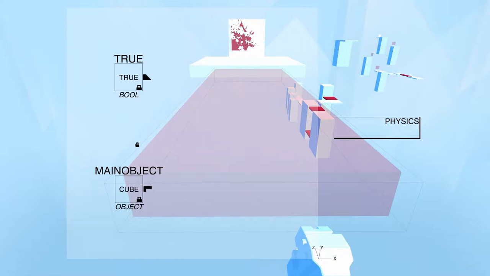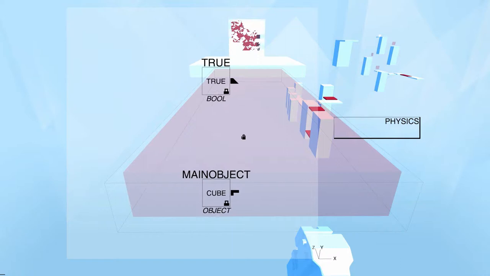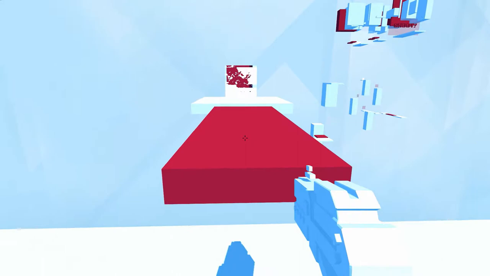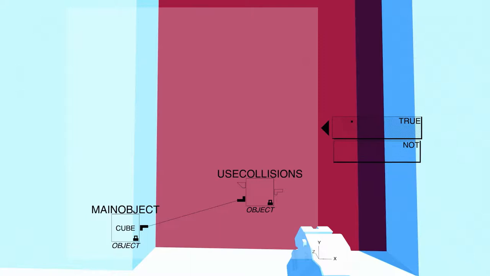Main object. Physics. Use collisions. Okay, I'm kind of getting the hang of this now, I think. Kind of. Woo! The portals are a bit glitchy, though. That's one thing I'll have to say for them. It's kind of cool and all, but they are a bit glitchy. Oh, okay. So we can sort of modify this one a little bit here. Not true, which is false. Yep, done.